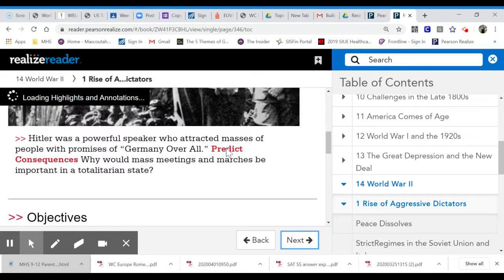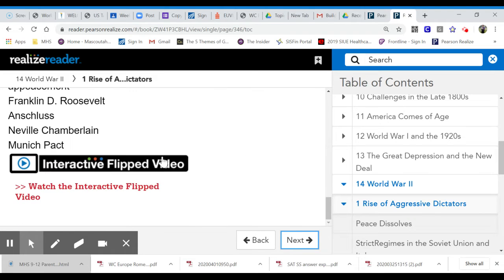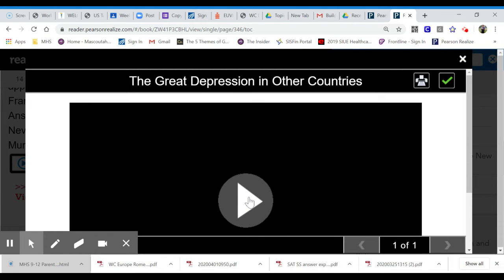Again, we start with the text here. It tells you your objectives and the key terms you're going to be dealing with, which you will see on your interactive notepad paper. And this is also another neat little video. I would watch it.